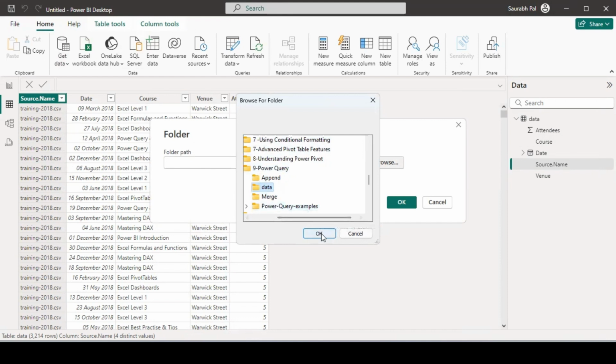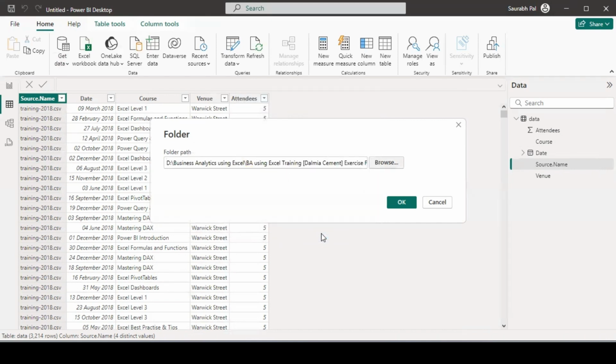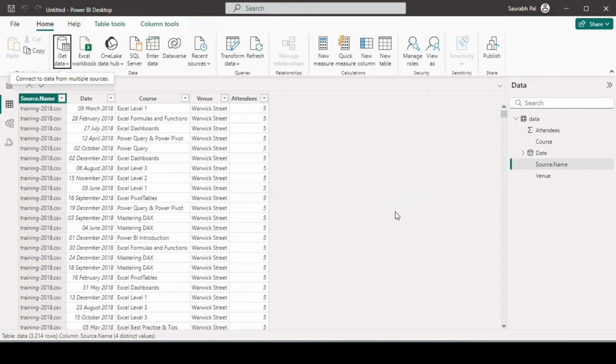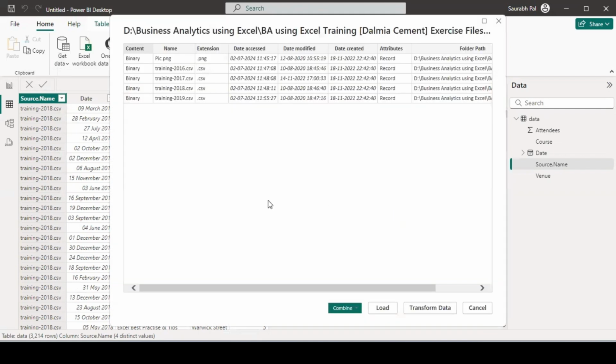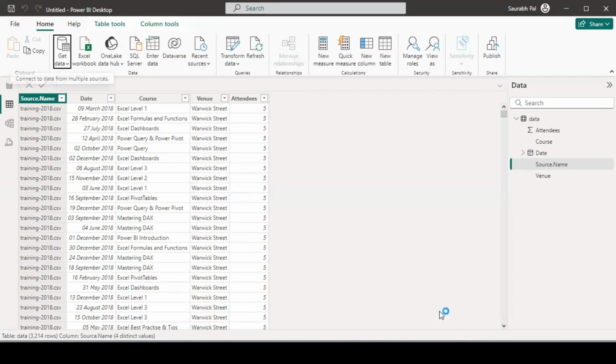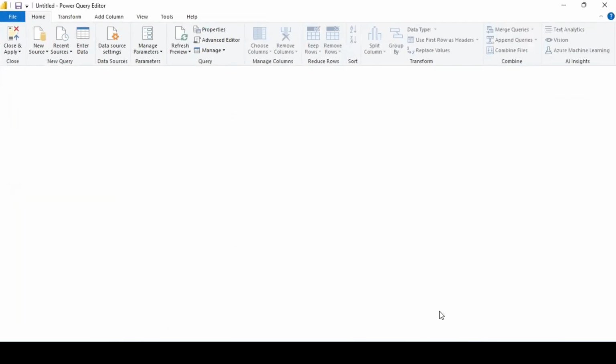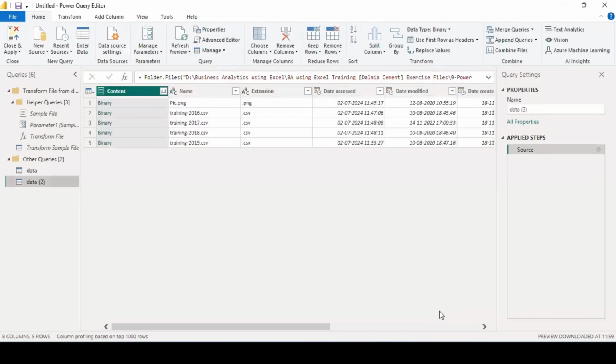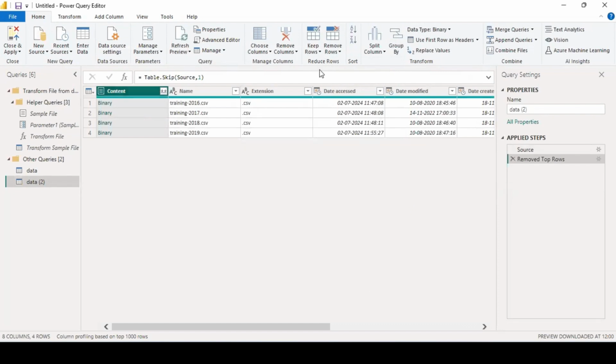And I click on data. Say okay, and then it will ask you what do you want to do. If you want to load it directly, it's all fine and hunky-dory, so you can say load, or you can just say transform data. If you want to remove something or do some cleanup, you want to check the data in the files. Sometimes, unknowingly, there might be some things which have to be removed, or some special characters come in. Those kind of things also happen.